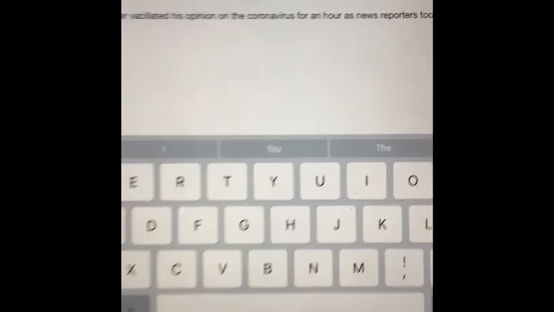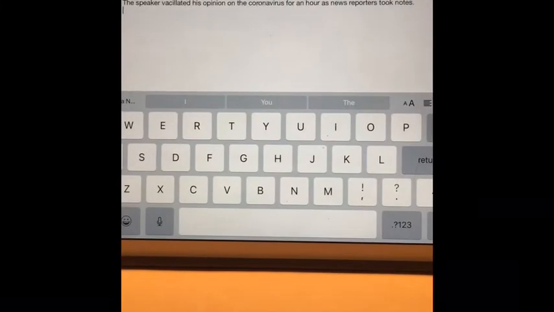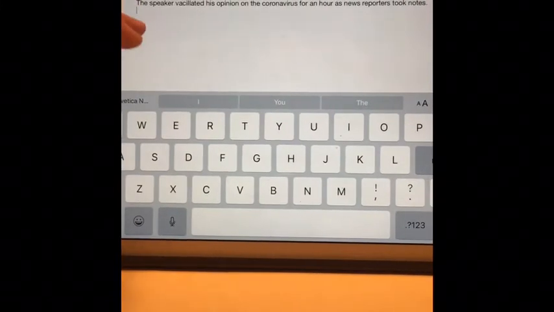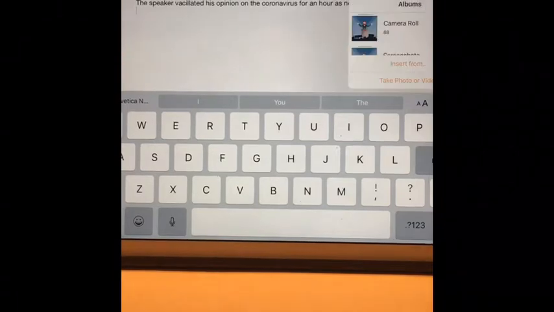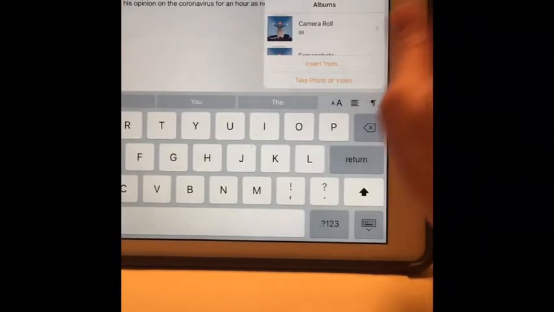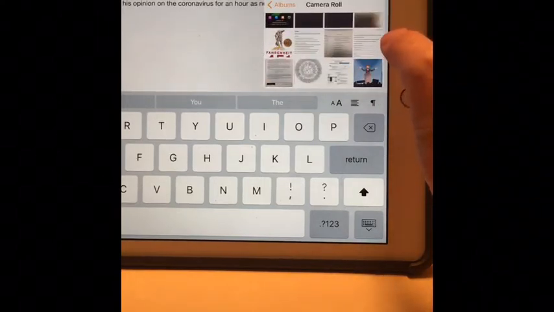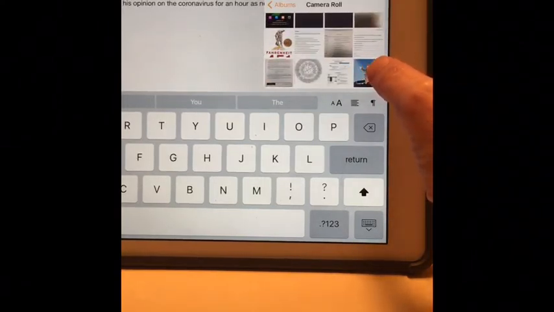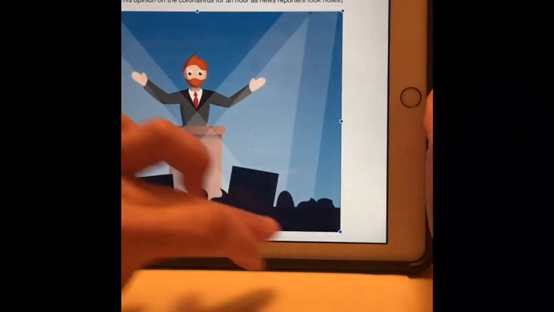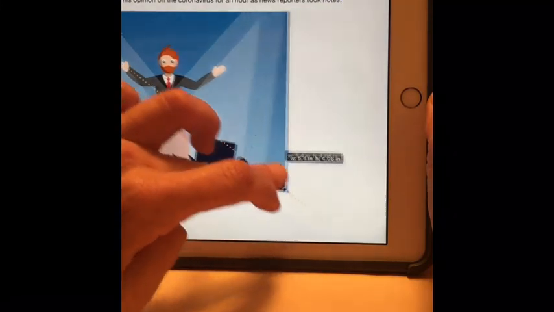Underneath your sentence, back this up so you can see it. You go to the plus sign over here, go to camera roll and add your picture. You can make your picture smaller.